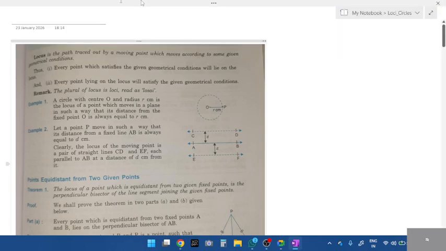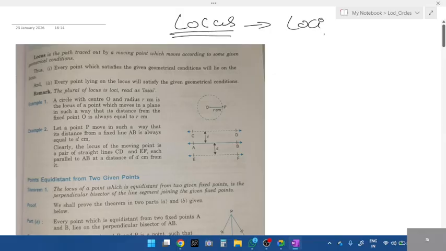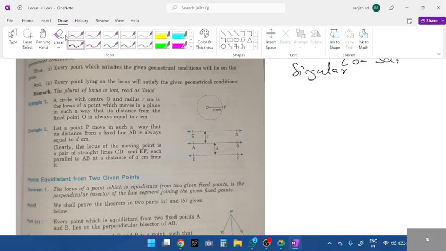All of you online, can you see the screen? Shall we start? Locus? Locus is a plural word. Singular is loci. You can call it as loci or loci, students, anything. Some call it as loci, some call it as loci. So you call however you all want. When lot of locus, loci put together, we call it as locus.